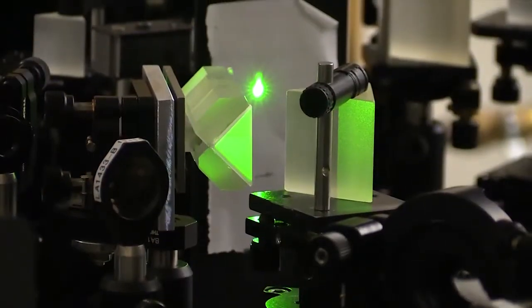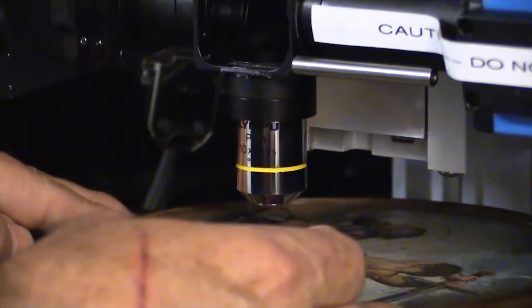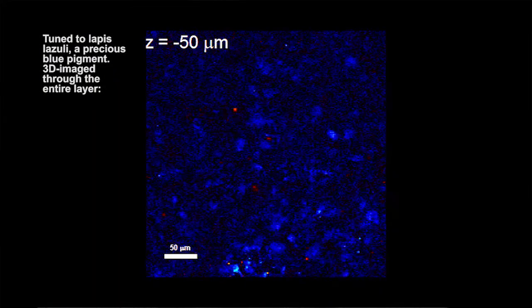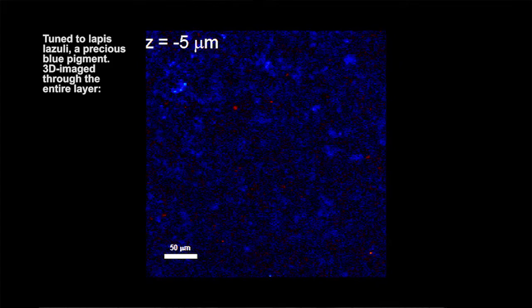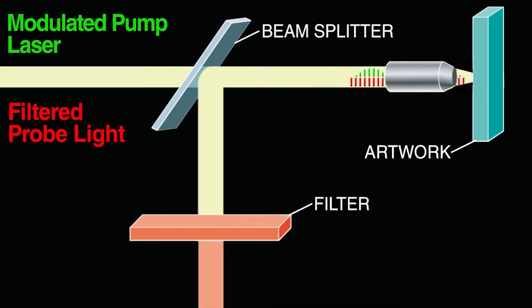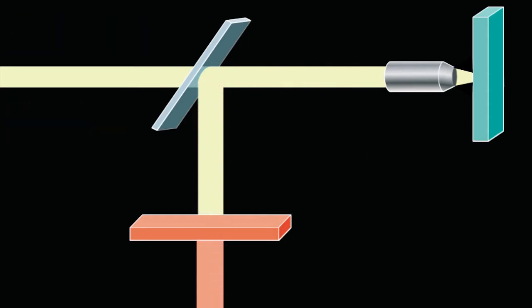3D imaging is actually an application area of ultra-fast laser science. Pump-probe microscopy is one variation of multi-photon microscopy or non-linear microscopy. The spectroscopy basis of this is we have our pump beam that affects the optical properties of the material under study. Then we have a probe beam that interrogates what happened optically to the sample because of that pump beam that you just sent in.